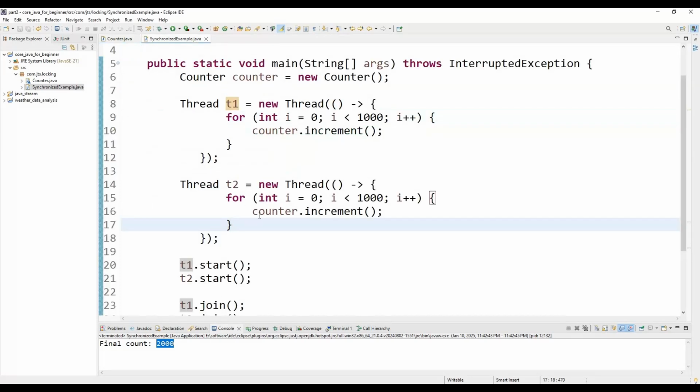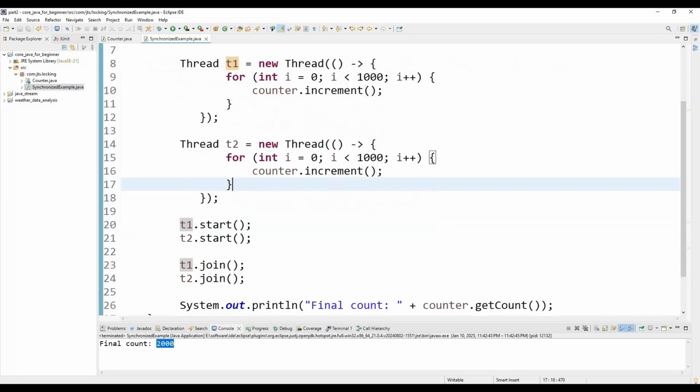That's why we are getting the 2000 increment. This increment method is marked as synchronized, so only one thread can execute it at a time. T1 and T2 both increment the count variable, but the synchronized block ensures no data corruption occurs. The final count will always be 2000 if locking is implemented correctly.